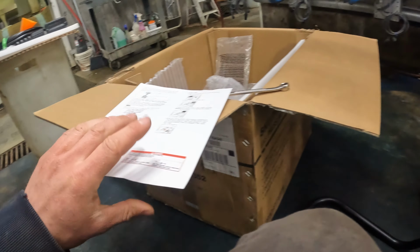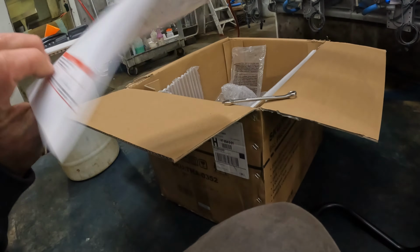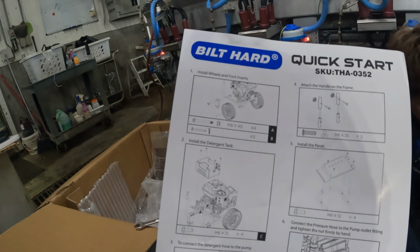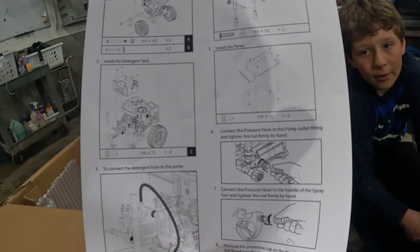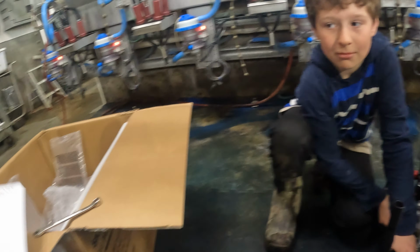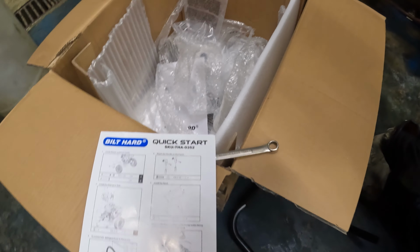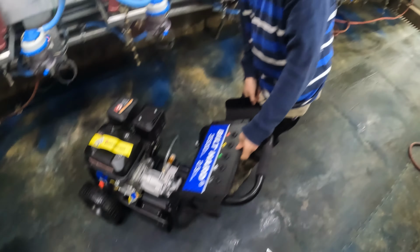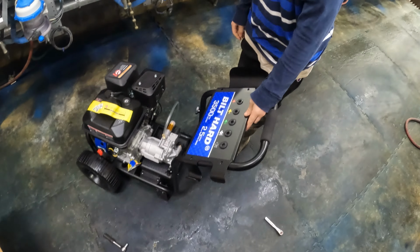All right. This does come with a actually kind of nice paper to put it together. You don't have to do a lot of reading. You can just look at the pictures. So that's actually handy. All right, Marcus, even you could do this. I could. So we'll finish this up. We're almost complete. We got the handle put on. Oh, I know where that goes. You do? Show me. Yep. We'll put the four bolts in for that.